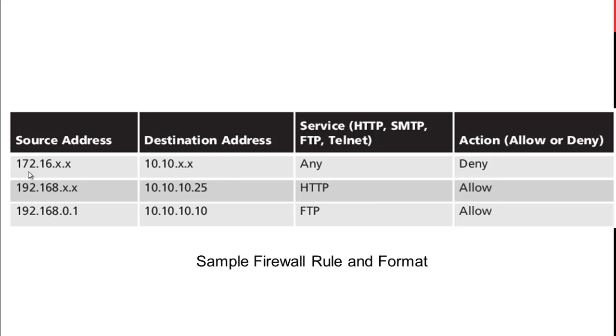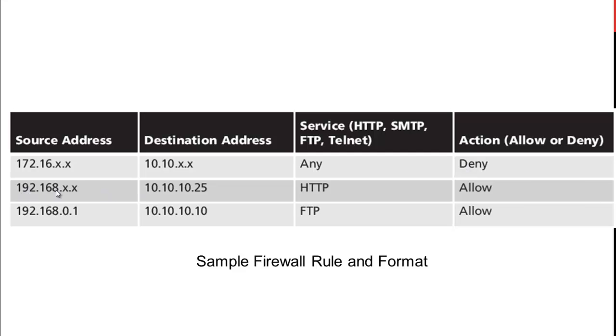So first rule, source IP address 172.16.x.x, representing any IP address from this particular range, looking for any internal network, a 10.10 series, using a non-routable IP address, so typical of an internal organization's network. Any type of service, we're going to deny it. So no traffic coming from this particular IP address range, looking for this particular IP address range. Doesn't matter what they are, going to be denied.